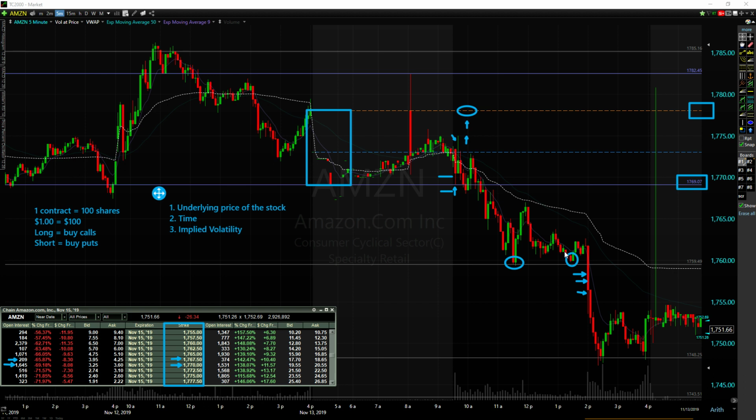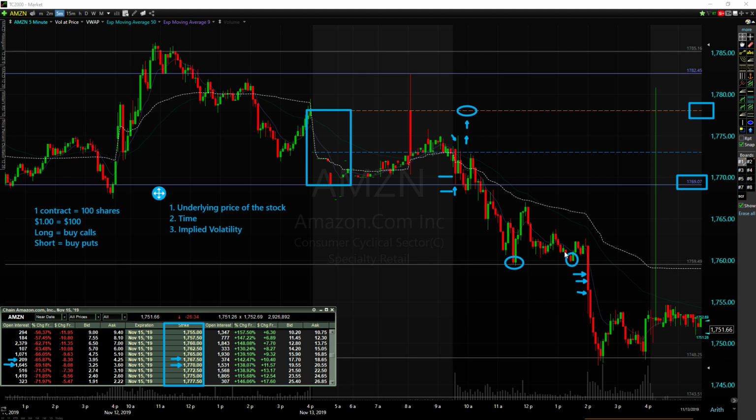If you were holding puts and you got that huge liquidation break, the value of your puts would explode and you can get absolutely huge returns. That's when you get home run trades in options, when you are on the right side of a trade when big volatility hits like that. You can often get 100, 200, 300% return. Well, I wouldn't say often, but it's possible to get multiple 100% returns on your position when a lot of volatility hits and you're on the right side of the trade.